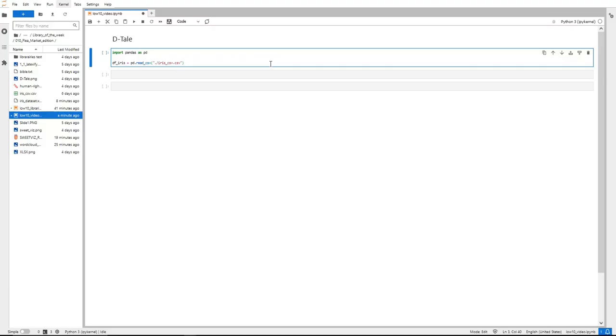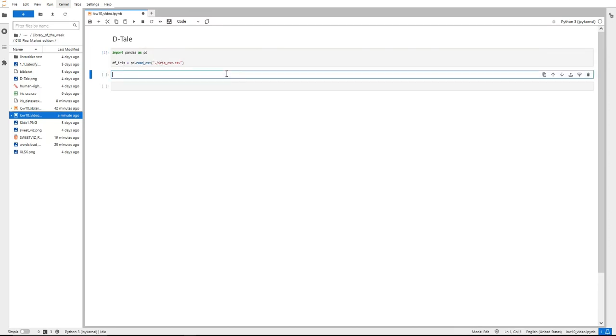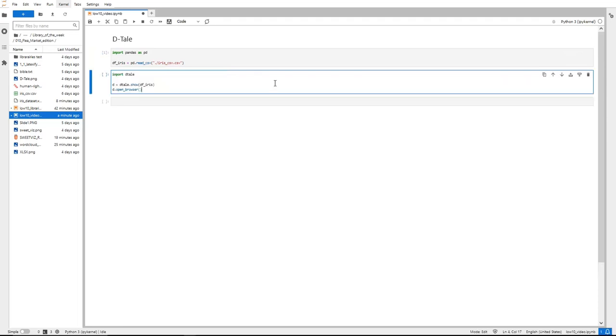The ninth Python library I want to show you is called D-Tale, and this is also a great one. We're going to start by creating a pandas data frame, our famous df iris data frame, and with D-Tale we are able to create a kind of worksheet that opens in the browser. First of all, I import dtale. I create a d object with dtale.show. I give the data frame as a parameter, and I use the open browser function, and let's see what happens.